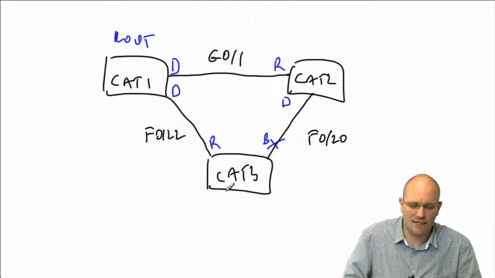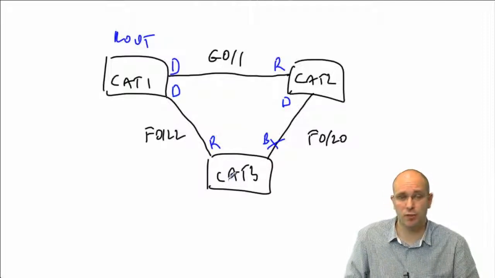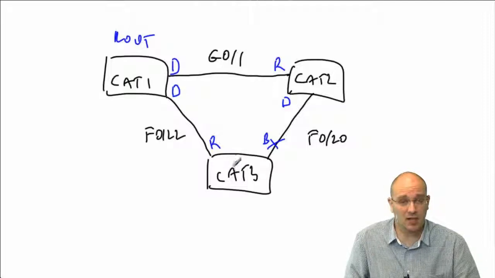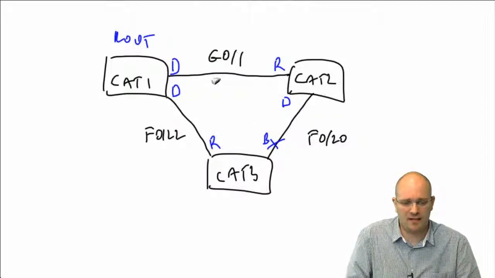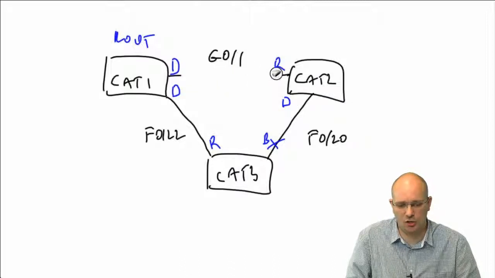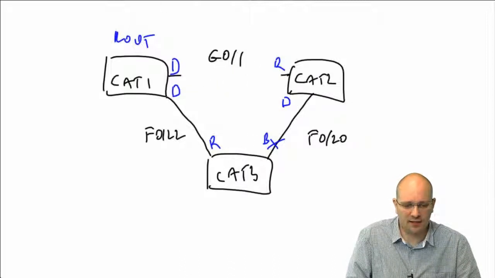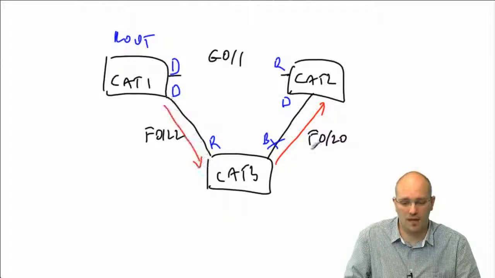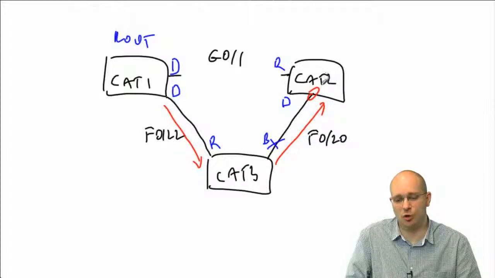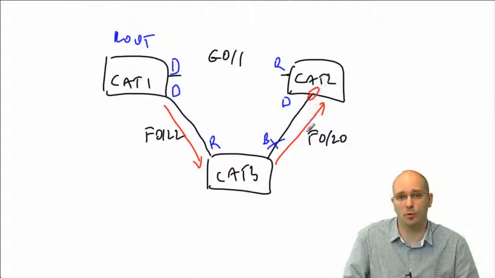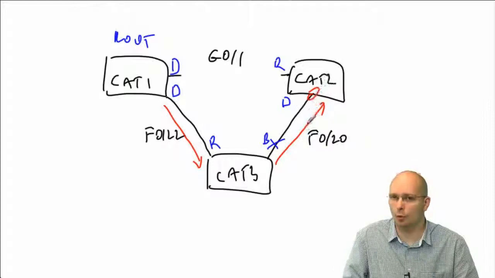Now, let's say that cat3 is not claiming to be the rogue root. It's simply an innocent access switch. The next thing that happens is this link here fails. When this link fails and after the max age expires, cat3 is going to start sending BPDUs that it originally received from cat1. When this BPDU is received on this port here, it is going to cause cat2 to put this port in a root inconsistent state. Why?